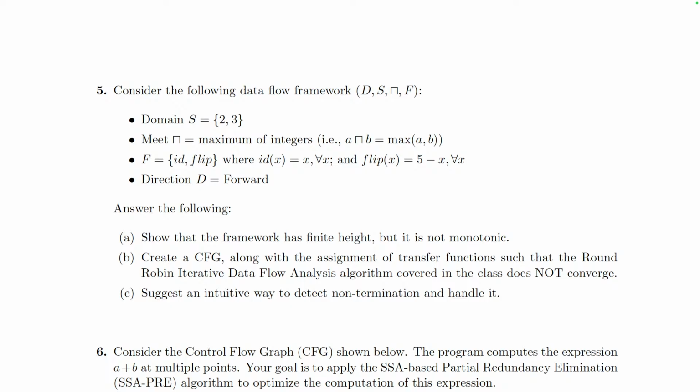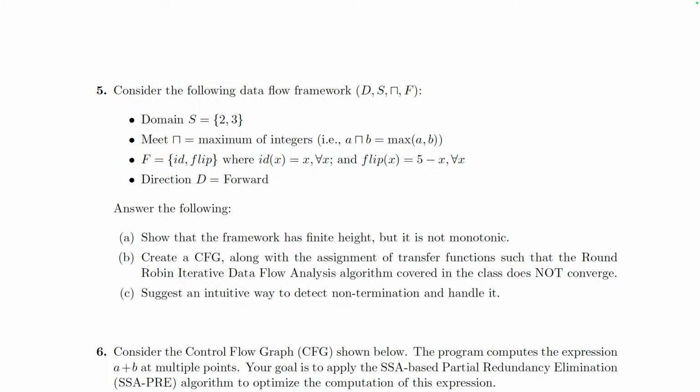This becomes 3. What is here? 3. So again, what is happening? No matter how many iterations you do, you will alternate between values 2 and 3. Now this is an intuitive thing because I am not going into details of lattice and all, but intuitively what is happening? Some information is coming along one path, some information is coming along a second path, and their meet gives you 2. The moment you apply your flow function, value becomes 3, but then when you come back, at this point the value becomes 3, but next time it becomes 2, next time it becomes 3.